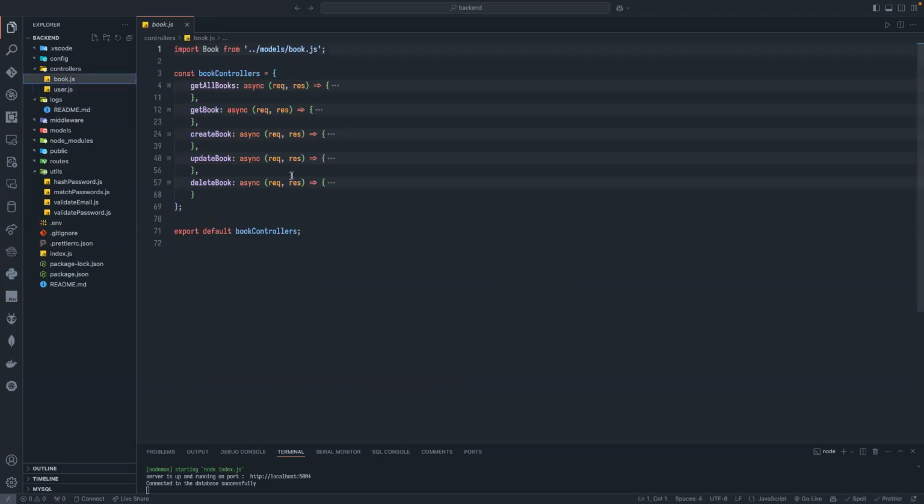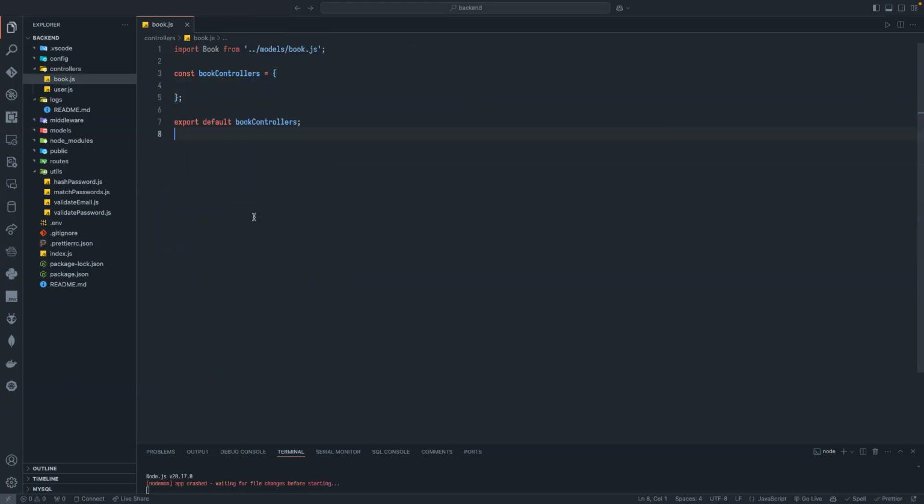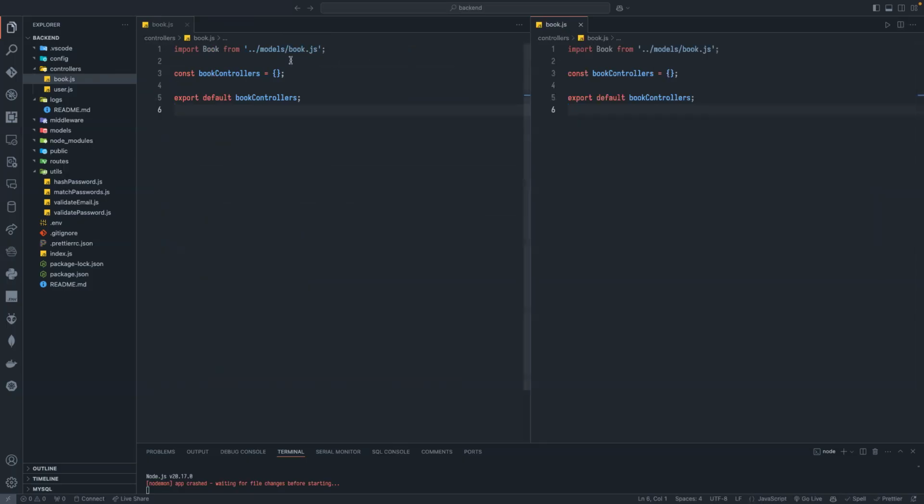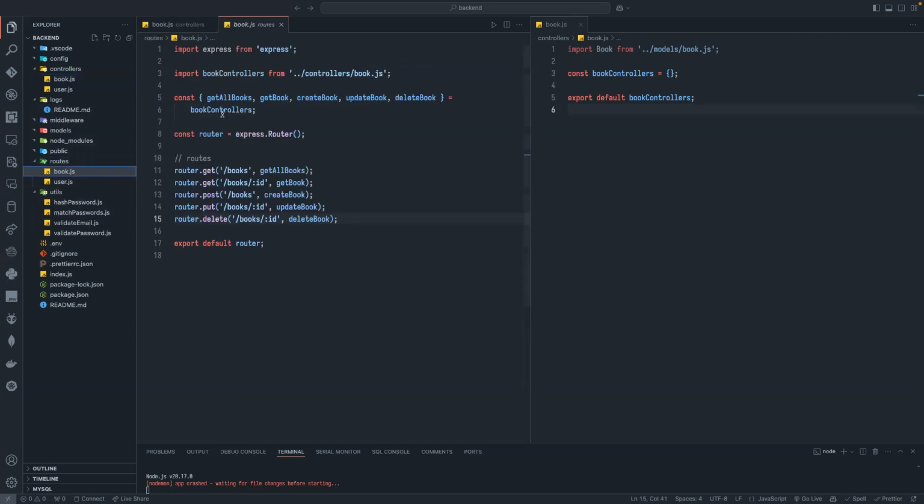Click, and now let's go to my books here. For the books, I'm gonna delete everything here. So let's try to do it together. It will be good practice for you. Here, I just need to know how many functions I need. So I need to go to my routes, and I will need get all books. Actually, I can just copy all of those, and I can put them inside here.